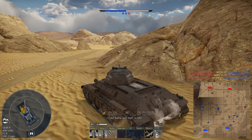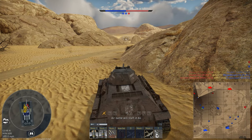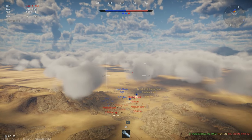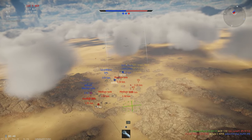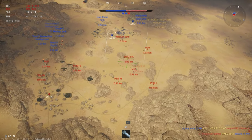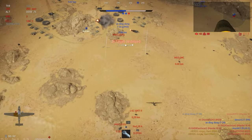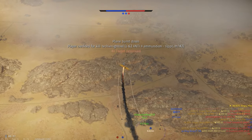Let's take out this air battle. Well, hopefully I won't get bombed. I won't see any bombs. Okay, we got 6 bombs. Looks like a bunch of tank destroyers over in this area right here. So, let's let a few of these bombs go. Here's a 105. They can be quite tough. All right. Woo! 4.